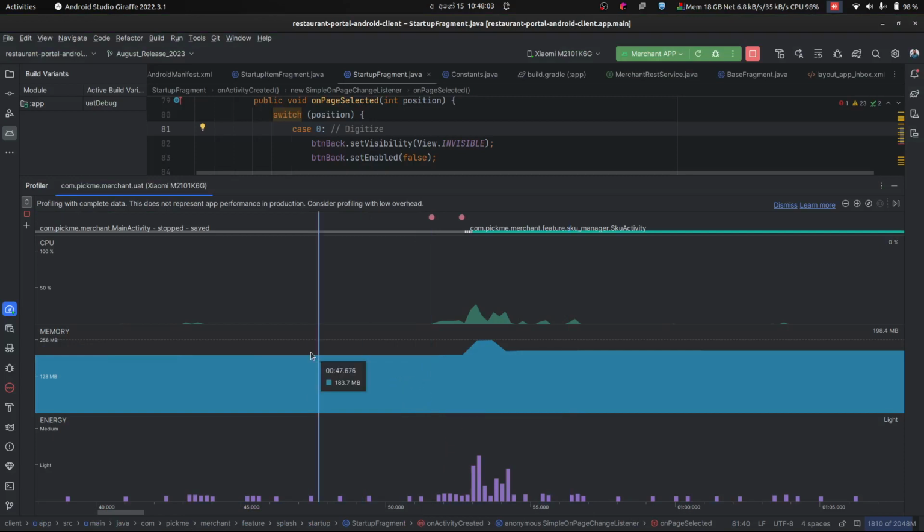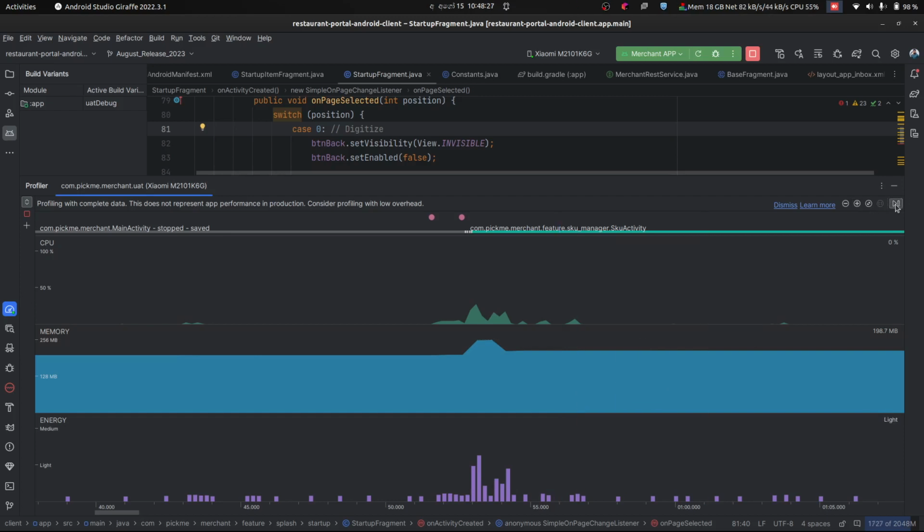Here you can see we are in the main activity. It will allocate 184 MB, and when we move to the SKU activity, it allocates 198. That can happen in our application because it loads the SKUs from the backend side.